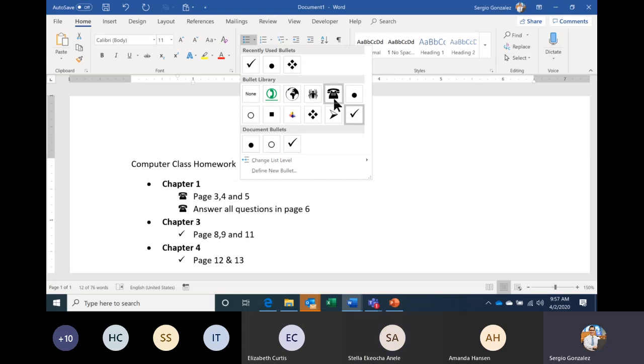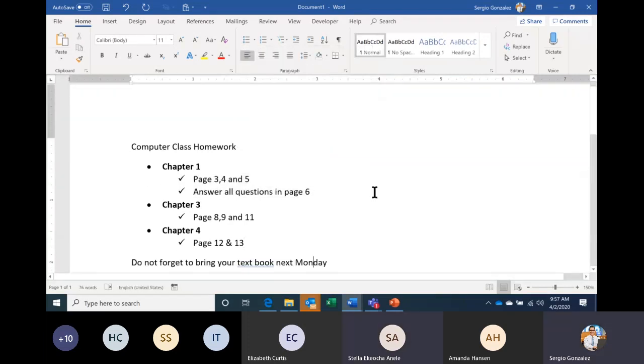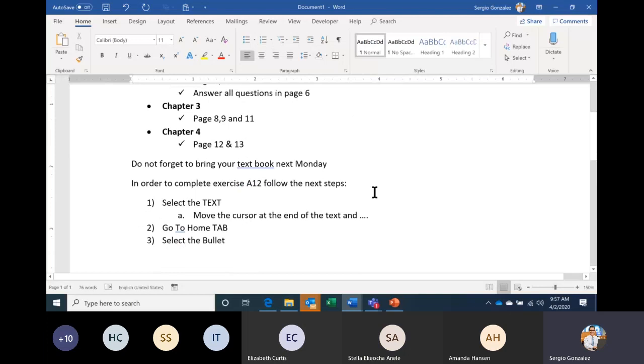I have a telephone. For those who are so young, you don't know what this is, but years ago we used to use this to make phone calls. This is a telephone. Did you see I have these crazy weird symbols? I'm going to show you how to use those symbols. Don't use them in your resume. Most of the time I use those symbols when I'm doing a flyer.